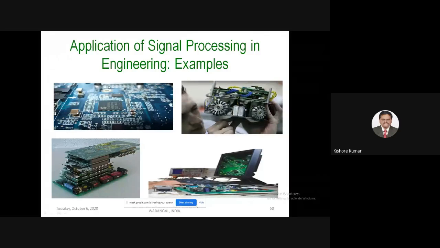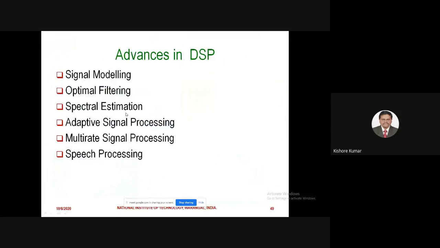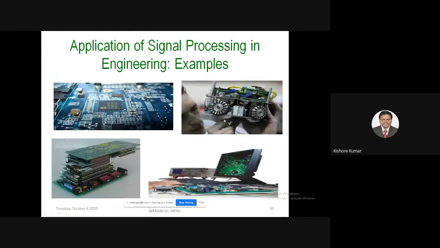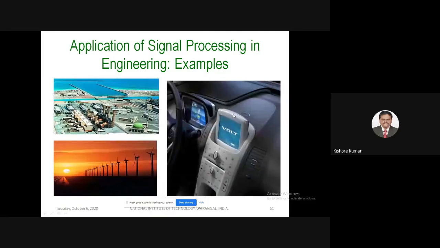Okay, so those are the advances, and now I'll discuss the general applications of signal processing, where I can use this particular signal processing. For engineering applications, robotics, we can use it. To know about wind energy, we can use this particular thing. And for GPS applications, we are using signal processing.